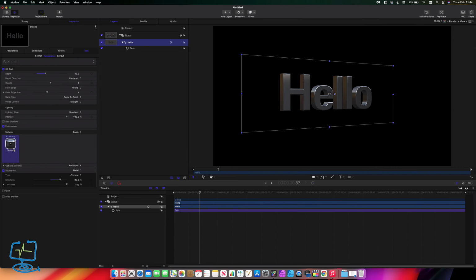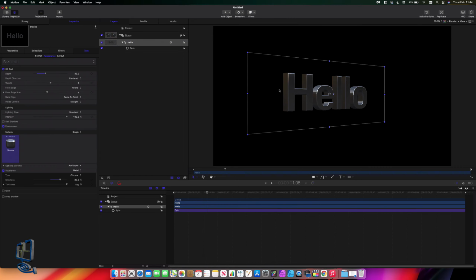We can also change the lighting. In fact, before we do the lighting, I'll show you that you can actually put a different effect onto the different sides of your shape. So at the moment we've got the chrome effect all the way around the lettering. We can now go to material and we go for multiple. And what this does, it tells us the front is chrome, the front edge is chrome, sides chrome. Now let's change one of these.